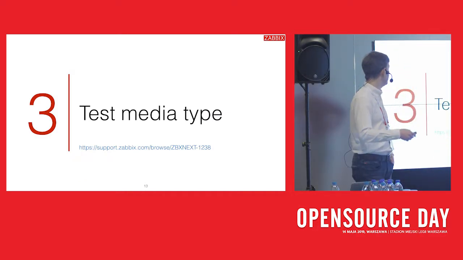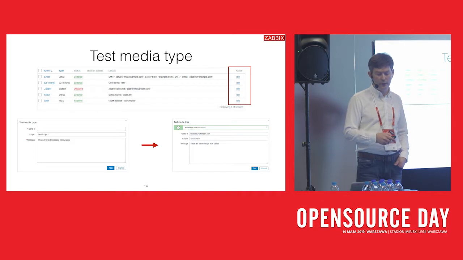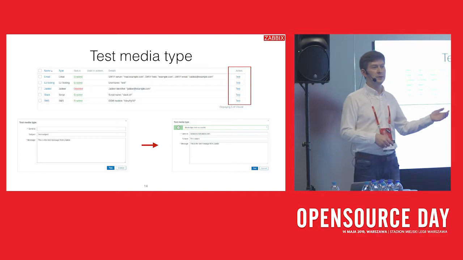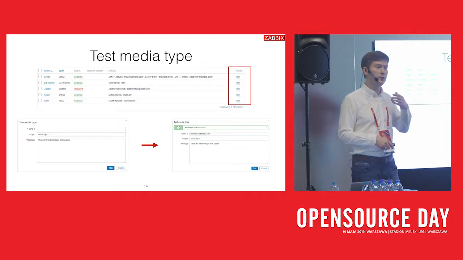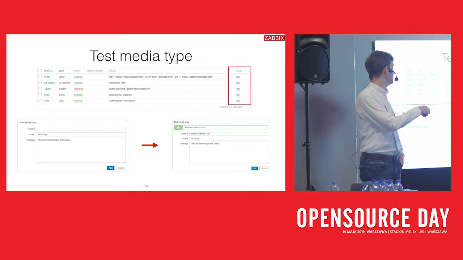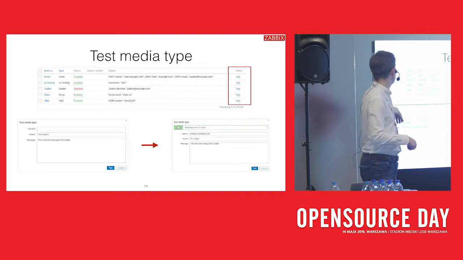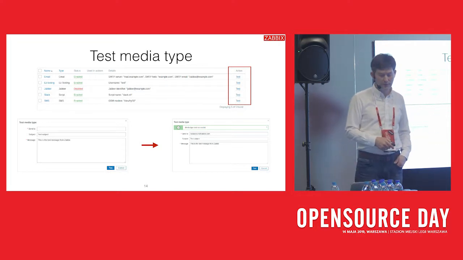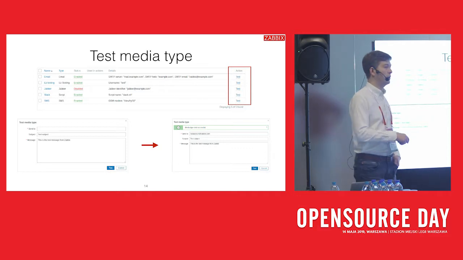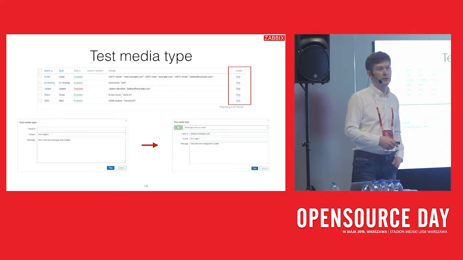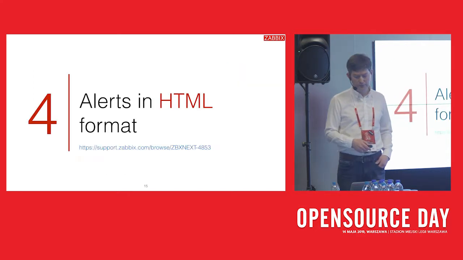Another small but nice feature is about testing media types. Quite often we make some integration of Zabbix with third-party systems like, I don't know, ServiceNow, PagerDuty, maybe Jira, whatever, and we want to verify if this integration works or not. So now we implemented just a quick way to test it. You press a button test, you enter some test message, you fill those fields, press button test, and then you can see if everything works fine. If email works fine, or maybe some integration of Zabbix with some other system works fine. This is just a small, nice usability feature.